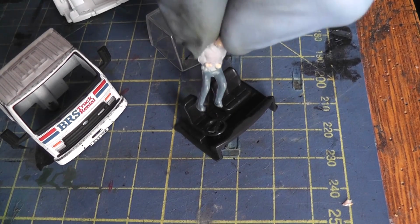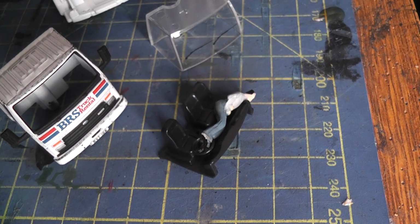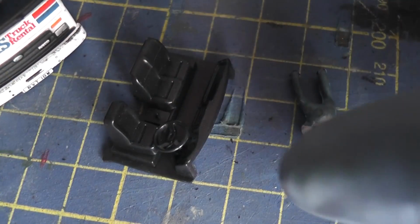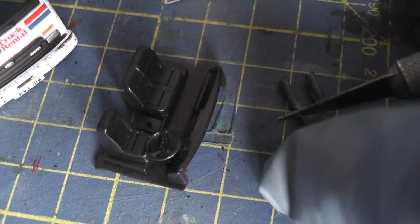I'll be adding a driver to this truck, but as you can see, as the driver is out of the box, he's a bit big and he doesn't really fit in the driver's seat. So unfortunately for him, I'm going to have to get the knife out and cut his legs off. But it's the only way he's going to get into this truck.